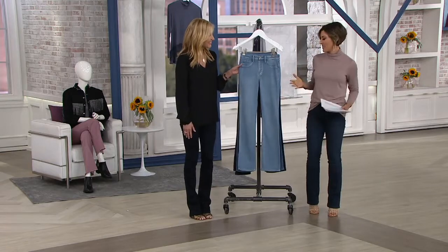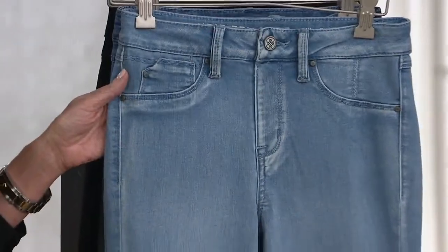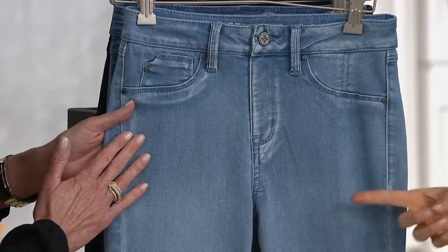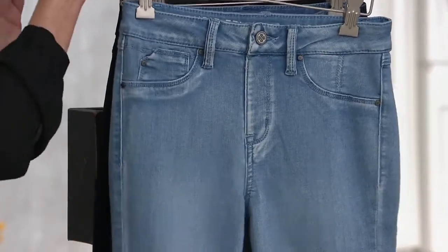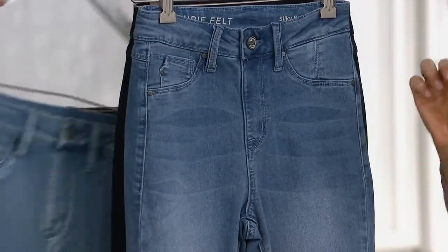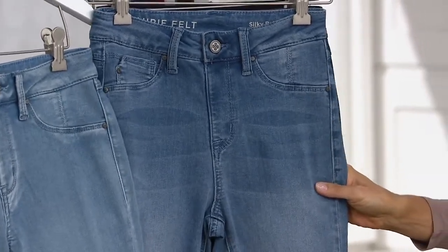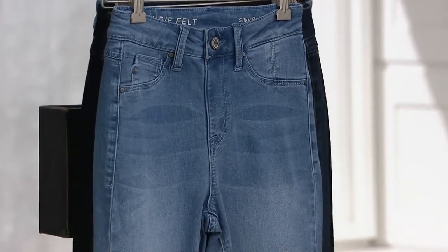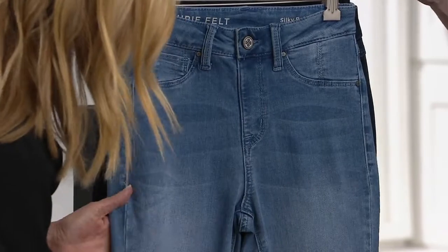So it's really simple. If you want the lightest wash, this is the one that we call bright blue. And it's not bleached, it's not faded. This is what you can even wear around the holiday season when the snow is falling down. Pure, sophisticated color. No whisker green or hand sanding on this. Love it. Now, just slightly darker, emphasis on the slightly, is really your medium color. If you don't know where to begin, you go here. It's called Vintage Classic. All right. And on the Vintage Classic, there is some whisker green and some light hand sanding.